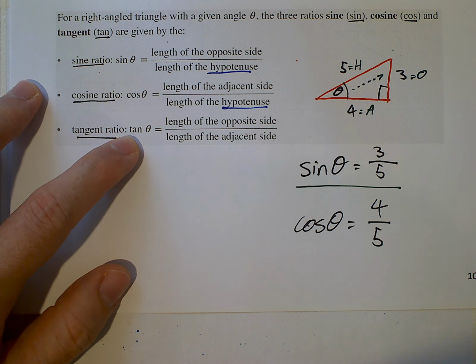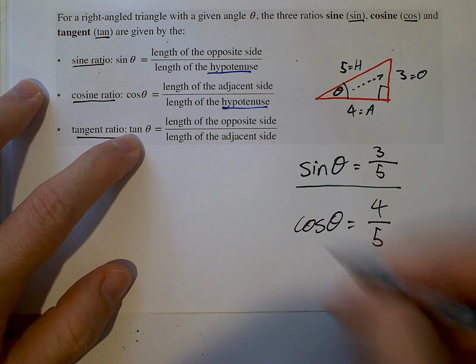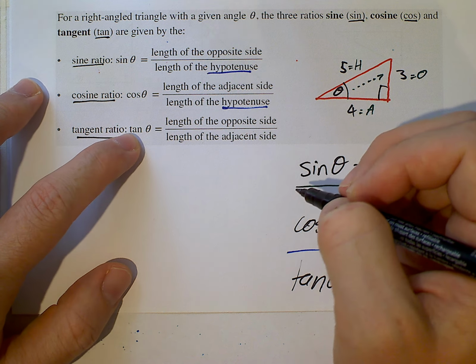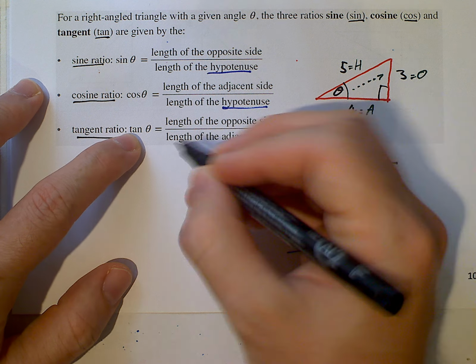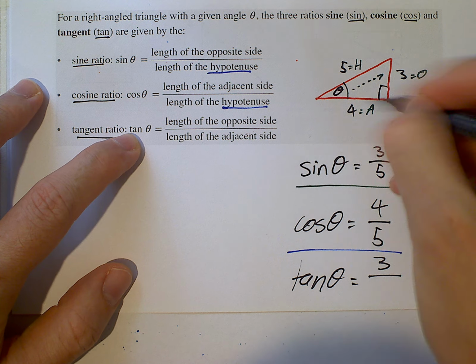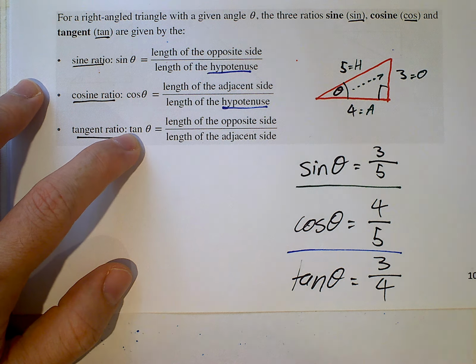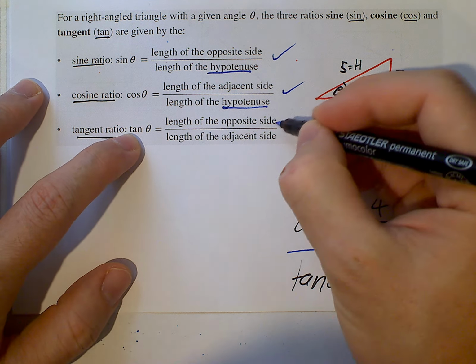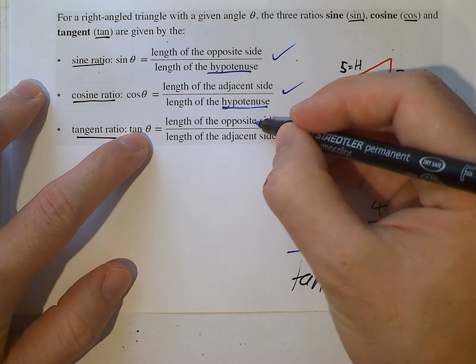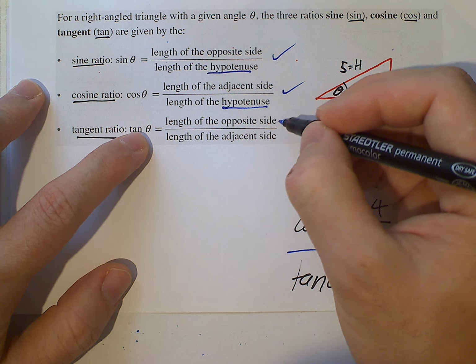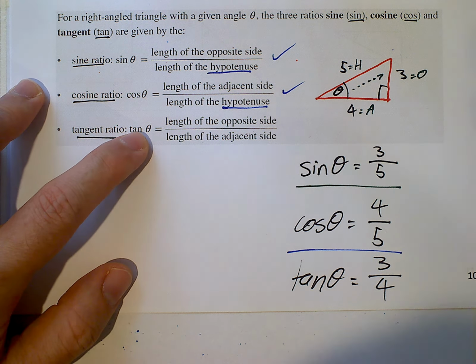This is where students get a little unstuck, because tan theta, draw a line here, is the opposite over the adjacent. Okay, so the length of the opposite over the length of the adjacent. So the length of the opposite is 3, and the length of the adjacent is 4. So these two are quite easy because they're both over the hypotenuse. This one's a little bit confusing because one was like, oh, is the opposite on top or the adjacent on top? And we're going to come up with a little trick in a moment how to remember that. So this is going to move us on to our next section.